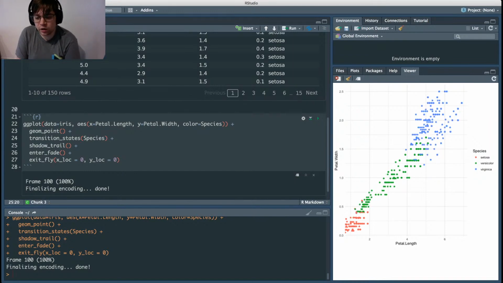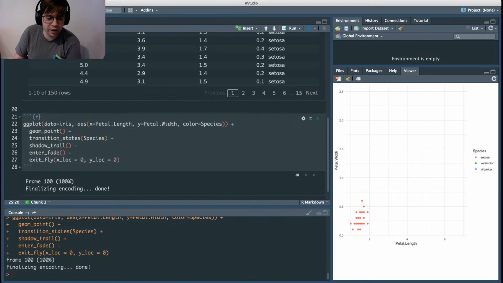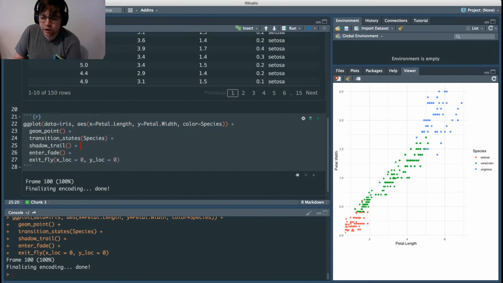Okay, so what's happening here is not super clear, but basically each frame is leaving this shadow, right? So this is where all of the data is being placed on each of these frames, and the shadow allows those points to be kept in that location.